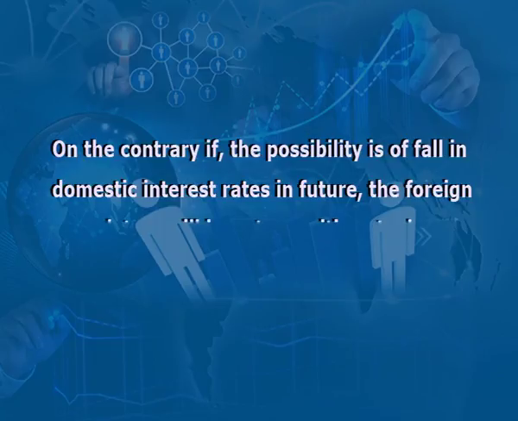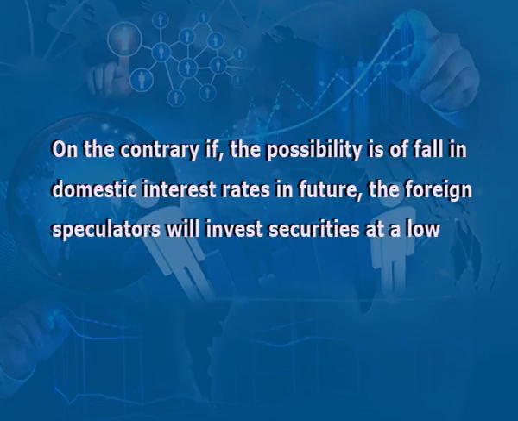On the contrary, if the possibility is to fall in domestic interest rates in future, the foreign speculators will invest in securities at a low price at present. This will lead to the inflow of capital in the country. Similarly, if there is the likelihood of devaluation of the country's currency in future, the domestic speculators will try to change the currency into foreign securities. This will lead to the outflow of capital.